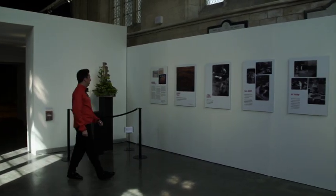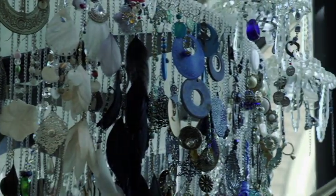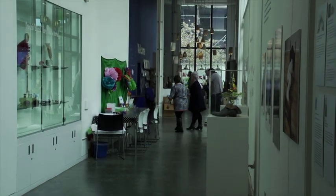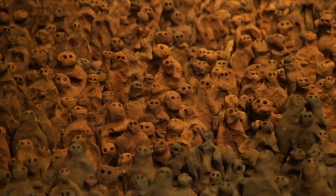We've got 5 exhibition spaces here, so we've always got something for all tastes. We show contemporary art and crafts and design, from cutting edge stuff to stuff that the general population might enjoy a bit more. At the moment we've got a wonderful exhibition by Anthony Gormley, Field for the British Isles, which is one of the great works of 20th century sculpture. We're really privileged to have it here, and our programme's gradually building, so hopefully we're going to have more of the same over the coming months and years.